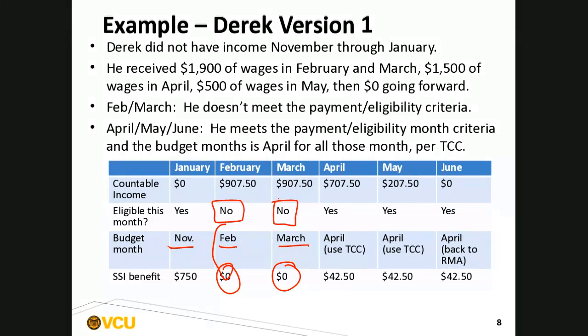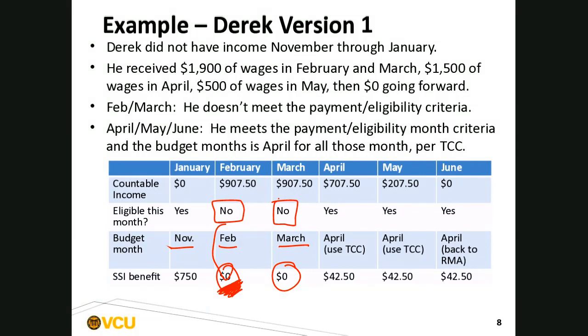Like, you're going to get in February, Derek didn't know he was going to be making this much money on February 1st, right? So he got his job on February 5th. So he still got that full $750 of SSI. He wasn't due any of it, but he may have actually received it because it comes on the 1st of the month. But he wasn't due that money.